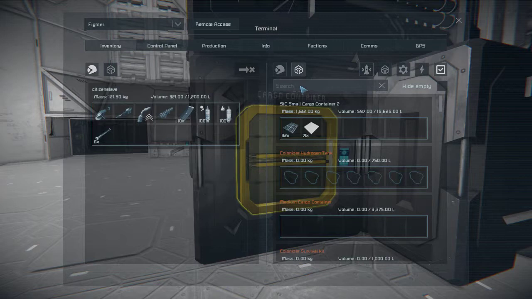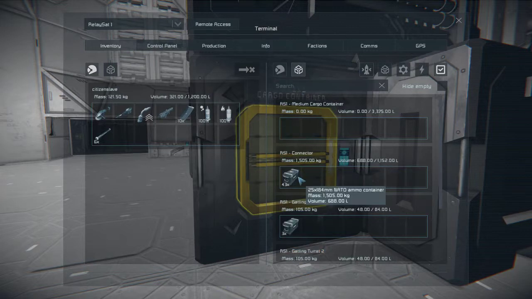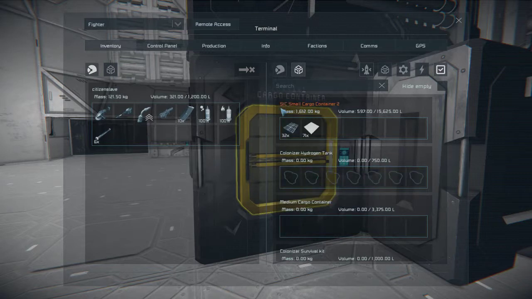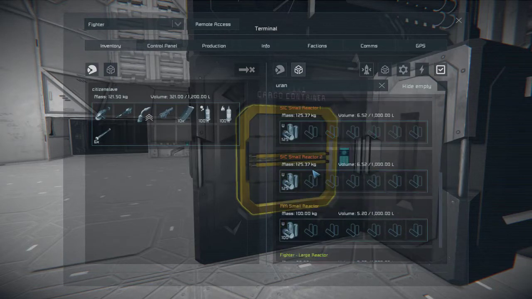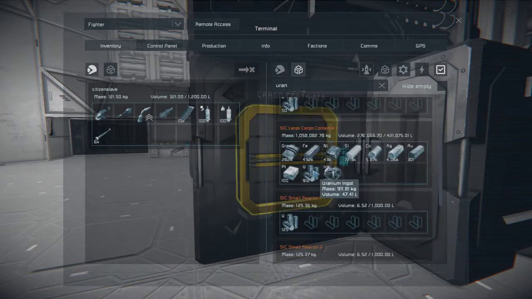Because if we look here at the inventory for it, we've got 49 containers on there, it said over on the thing, and we can hold 25 times as much uranium as we're holding. We're not going to use all that, but we're going to use at least some of it, because that's not very much if it actually has to do stuff. So go back to the inventory that we're currently accessing and find some uranium ingots, because we've got 912 of them. And we're done refining everything that we had, but I'm going to just grab 200. I guess that should be plenty.